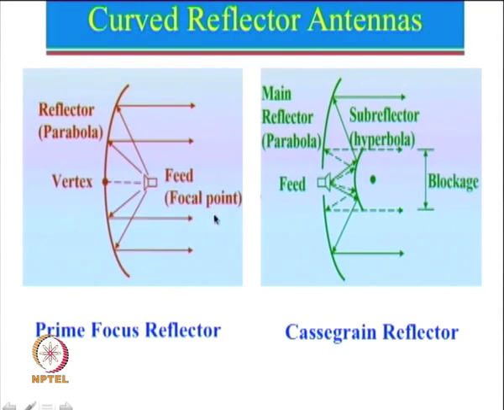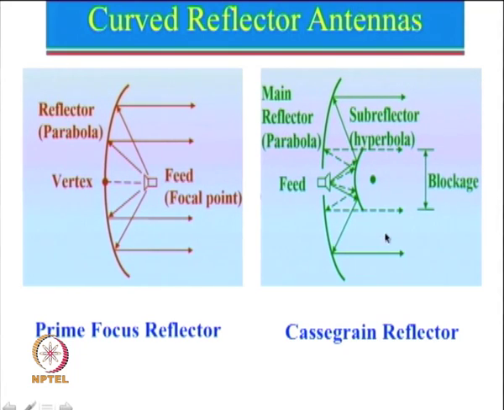So, after the reflection they will all come back over here, and we can see that these rays will be parallel to each other, and if we look at any plane over here, we would like these things to be in the same phase. In fact, that is the property of a parabola, that after the reflection all these things are in the same phase. Now, this is the one configuration where we put the feed at the focal point.